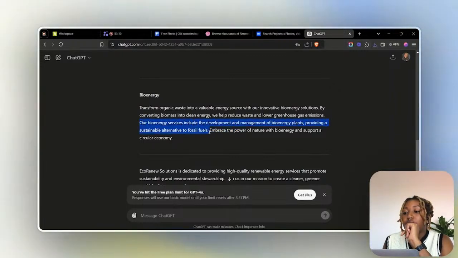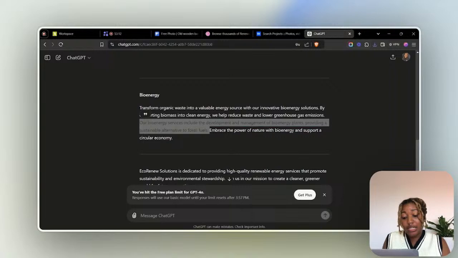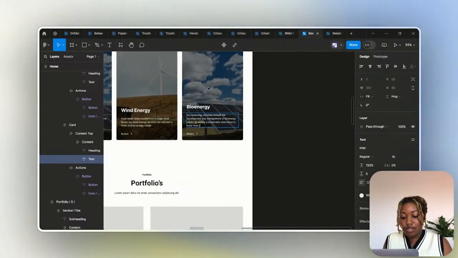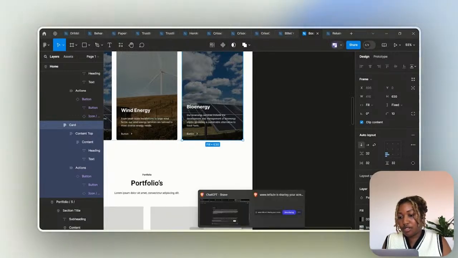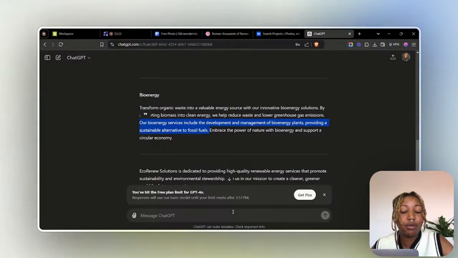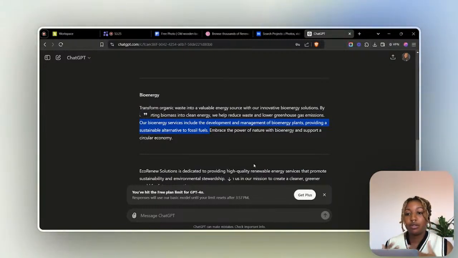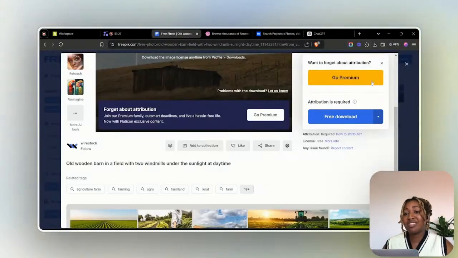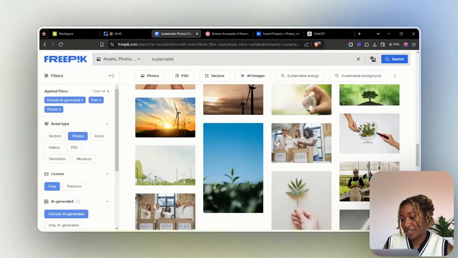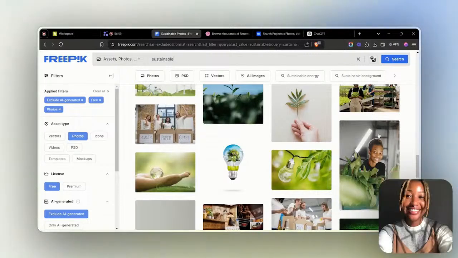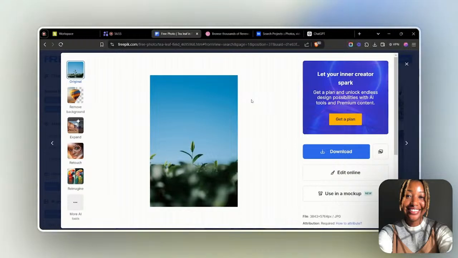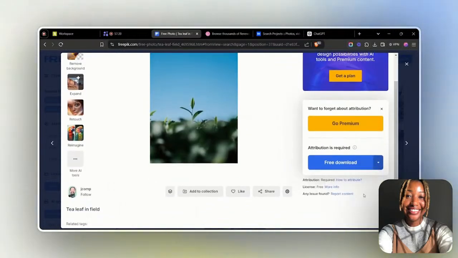Obviously, when you're coming to develop your landing page, you'll have a little bit more time to make decisions or to choose the right images that go for you. This is just for the purposes of the webinar and to show you how I would go about it, or at least the fastest way how to go about it, and this is definitely the fastest way. Okay, so now I'm just going to grab the image for bioenergy and just let that download for a bit.